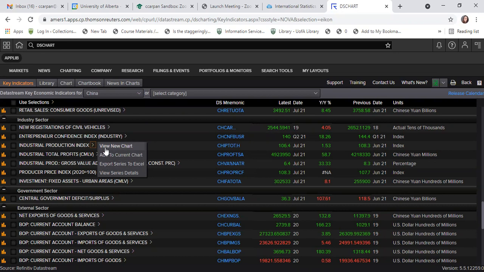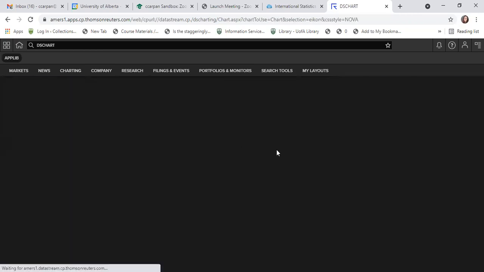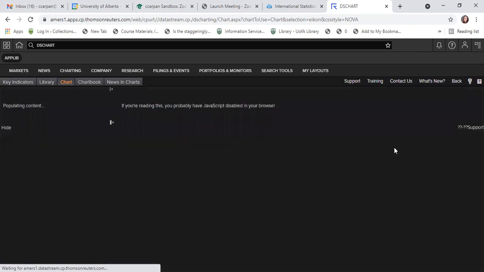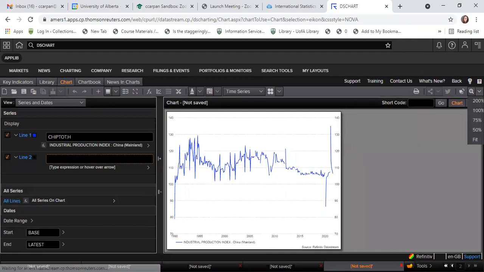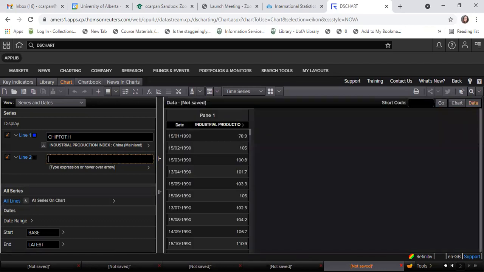So you can give that a try if you'd like, but if it's not working for us, then you just go in again and grab your chart. And then you can see it looks quite similar to the previous chart. We load our data. So this will give us all our data points here. And then we can copy and paste this over into Excel.